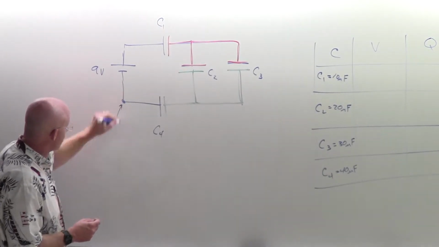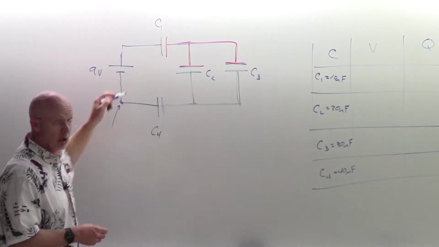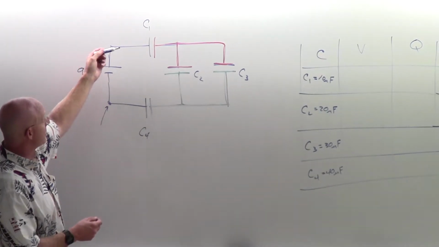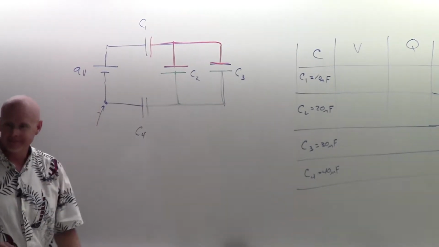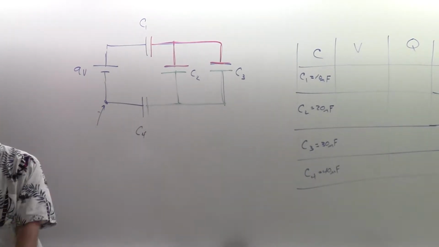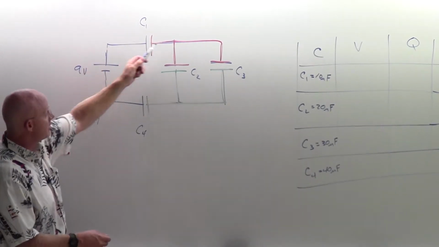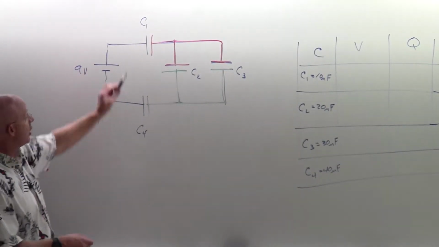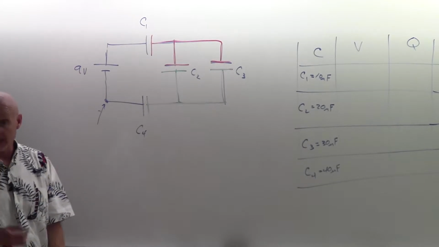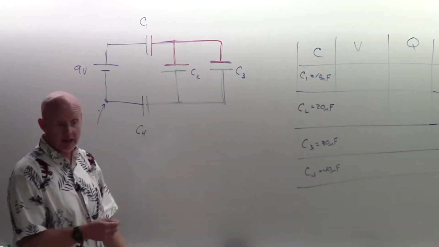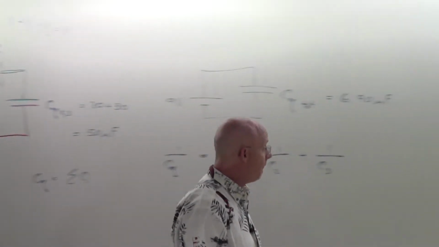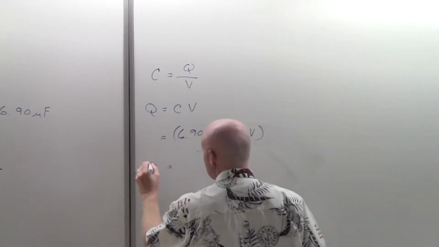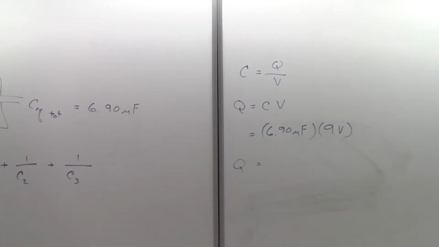If this is where you park your car to go on a little loop hike, if you go this way and go up 9 volts or 9 meters, guess how many meters you have to come down to get back to your car? Exactly, 9 meters. So you go up 9 meters, you got to come down 9 meters. So I know that the sum of these three better add up to 9, and I know these two better be equal, but I don't know what they are individually. And that's where this can be quite helpful, because this does tell me the total charge on that equivalent one.